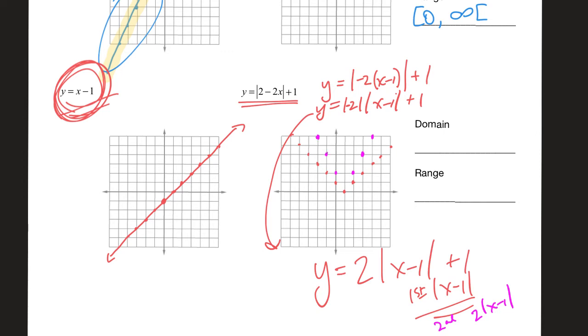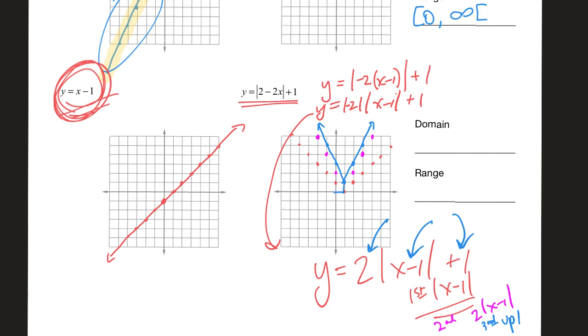All right, and then third, it all moves up 1, right? Every ordered pair moves up 1. So this red one now moves up 1, that moves up 1, up 1. So if you think about, and hopefully you remember this, it should have been moved to the right 1, up 1, and be twice as tall. So you can see it's been moved right 1, up 1, and the slopes are 2.